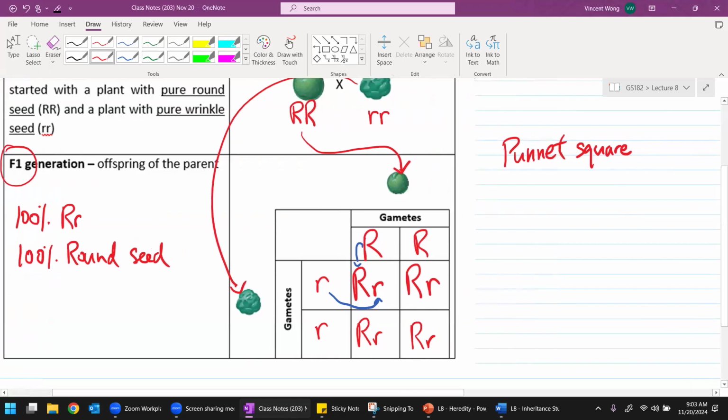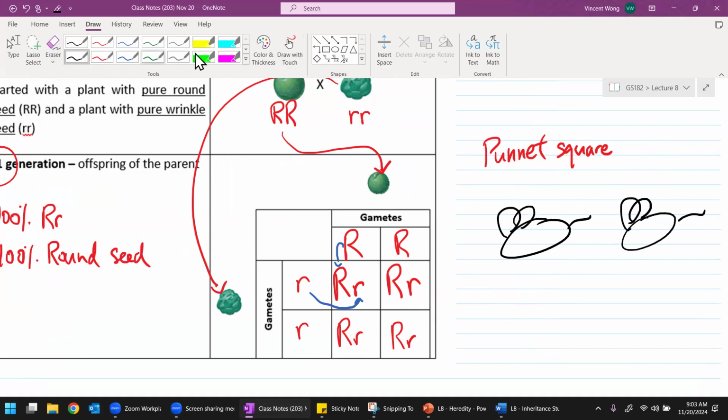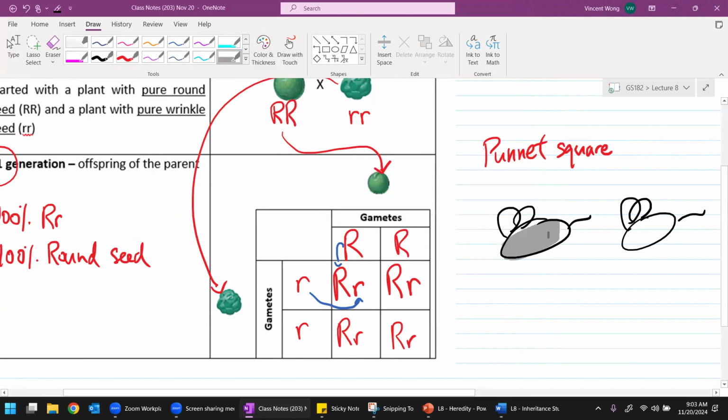Let's say over here. Okay, listen, this is very important for you to understand. Let's say I have two kind of mouse here. Okay, we have a gray mouse, and then we have a white mouse. Okay. And for all intents and purposes, they are pure, right? Pure gray mouse, pure white mouse. Okay. And then you breed them, so they have babies.